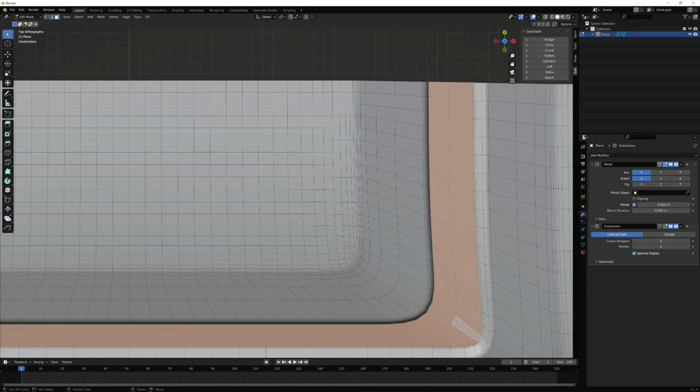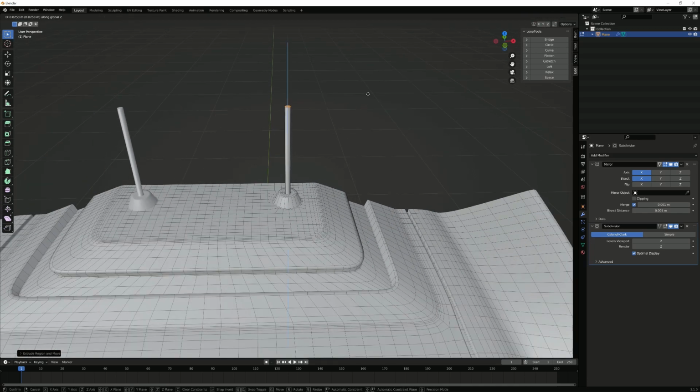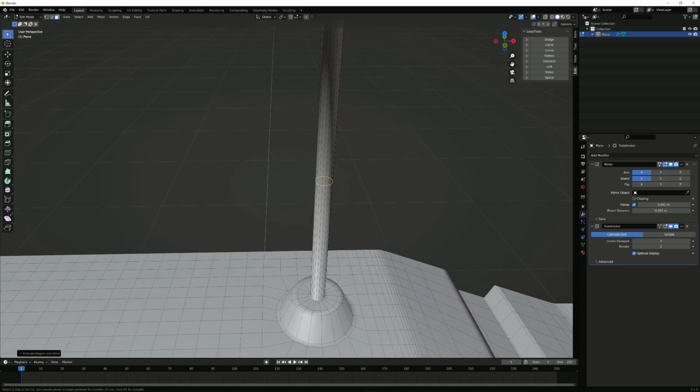So just select some stuff here, circle, inset, bring it up, just like this, then extrude once more, and here again, Alt E, extrude along the normals, and we can also get something over here.